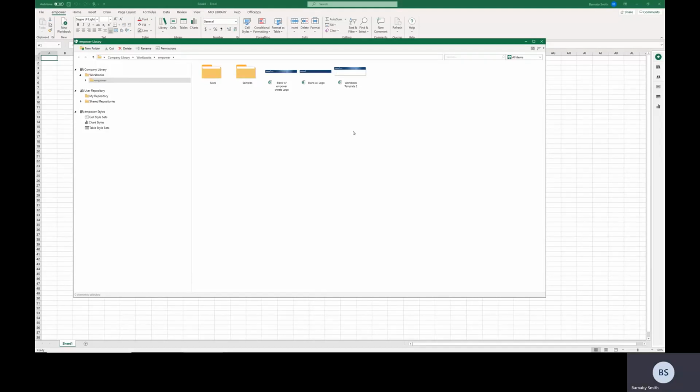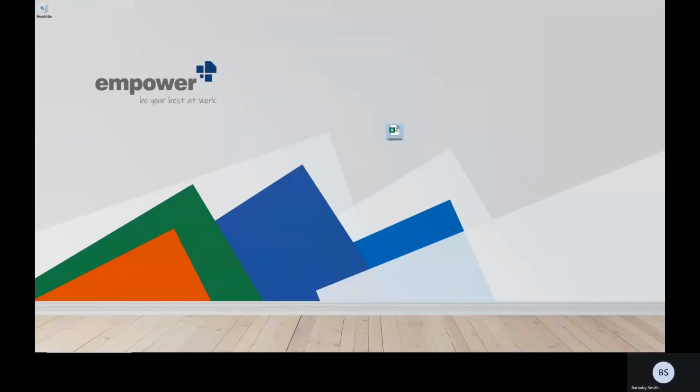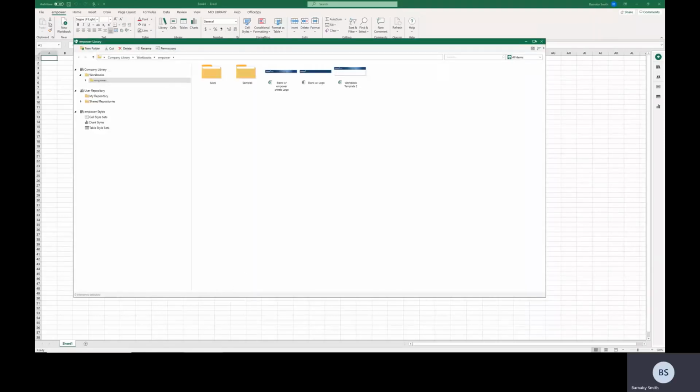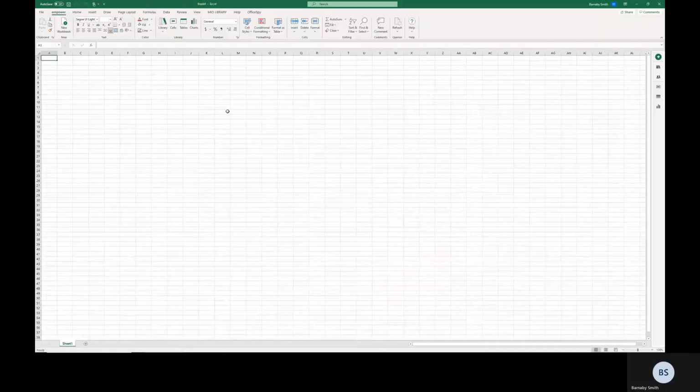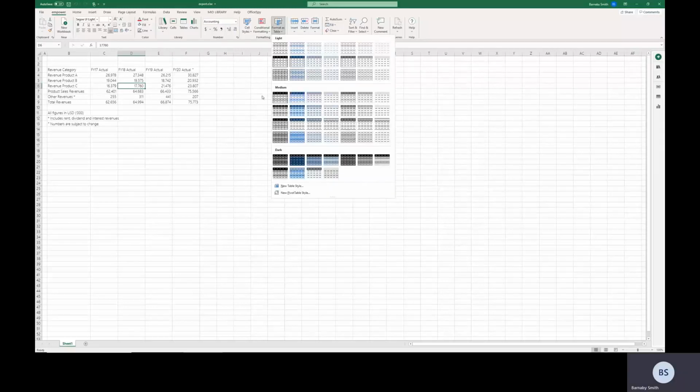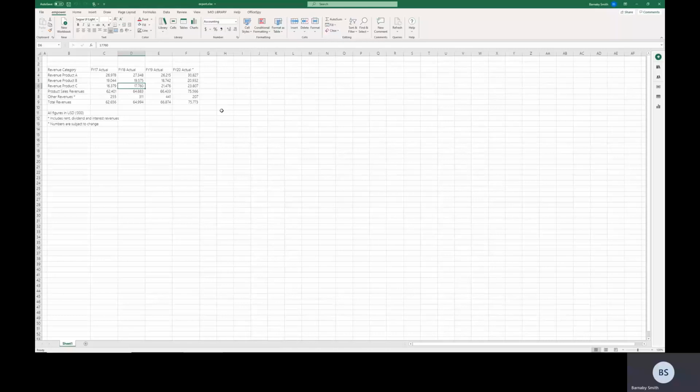Empower Sheets also ensures that exports such as CSVs from third-party systems are CD compliant. I have an export here that contains unformatted data and none of the style presets except for those that Excel provides itself. Here we go. So this is just a native Excel at this point. And we need to make this export corporate design compliant.